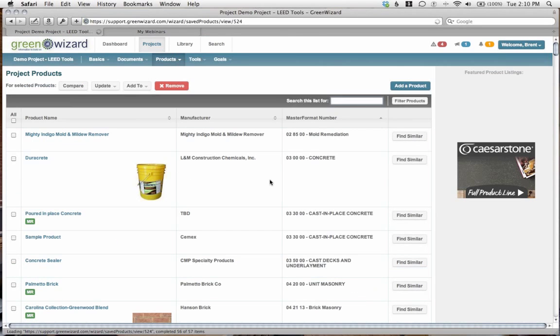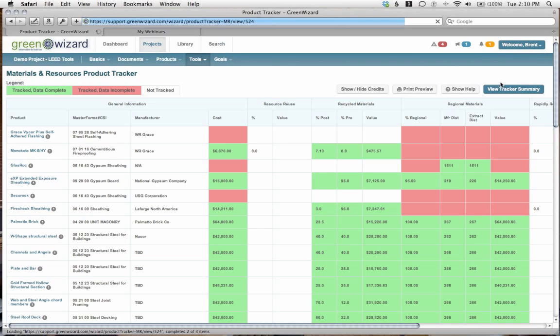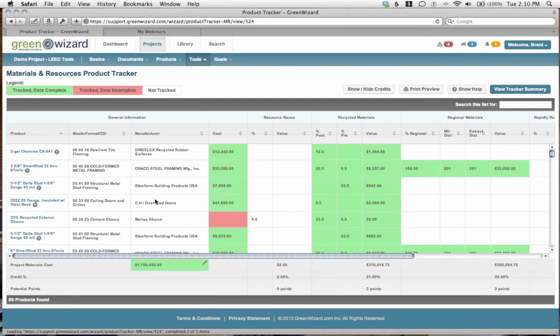All the underlying information is there. And then what we do with this as a workflow section is go into the tool section, where I've got an MR product tracker and an IAQ product tracker. For right now, these are built to LEED V3 standards and the criteria search underneath them. I go over to that and it automatically populates this spreadsheet, which all of us have been using in version 3 up until this point. It pulls all the products that are relevant to the particular credit category.